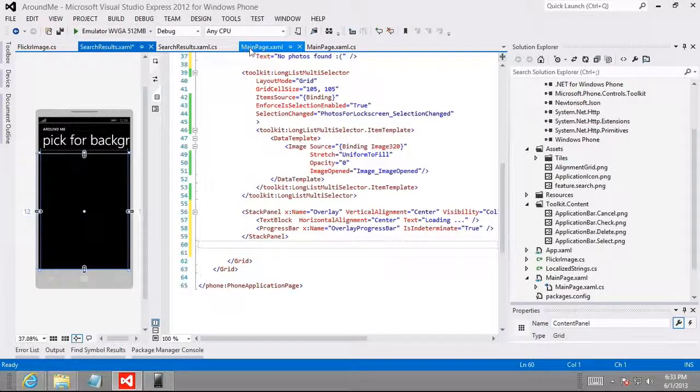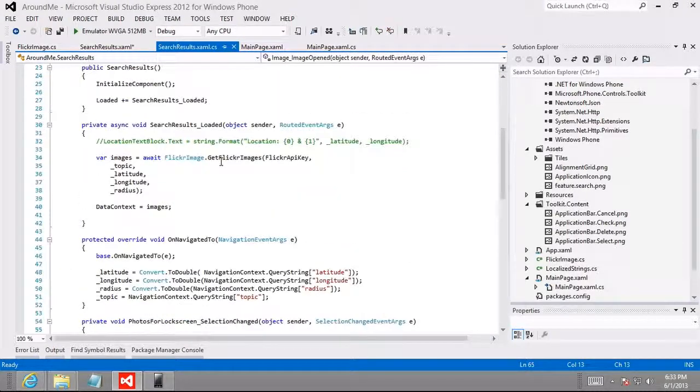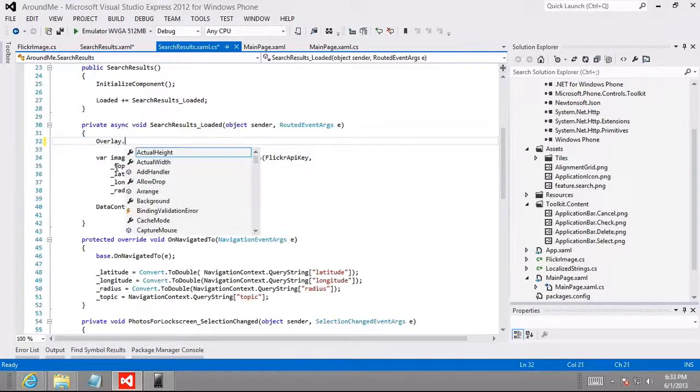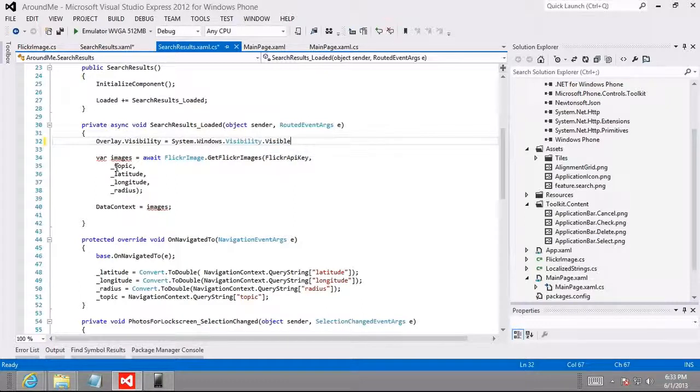Now, in the SearchResultsLoaded event handler at the very top here, let's go ahead and get rid of this, we don't need that anymore. Let's go overlay, it's the name of our stack panel, dot Visibility equals Visibility.Visible.